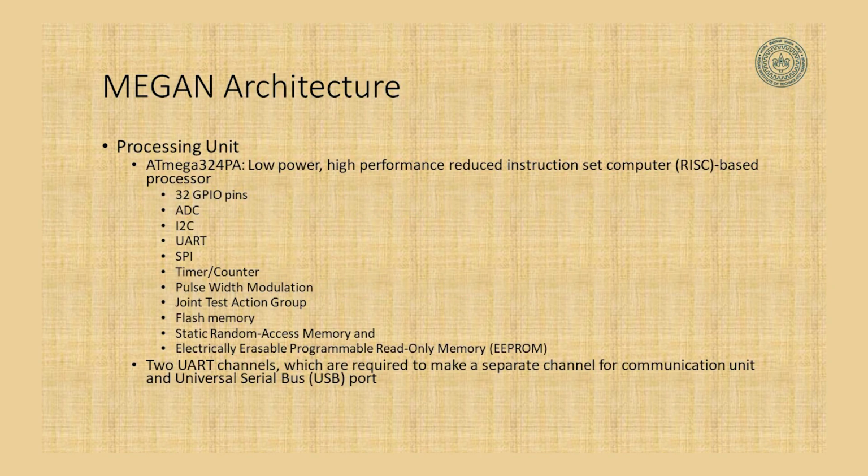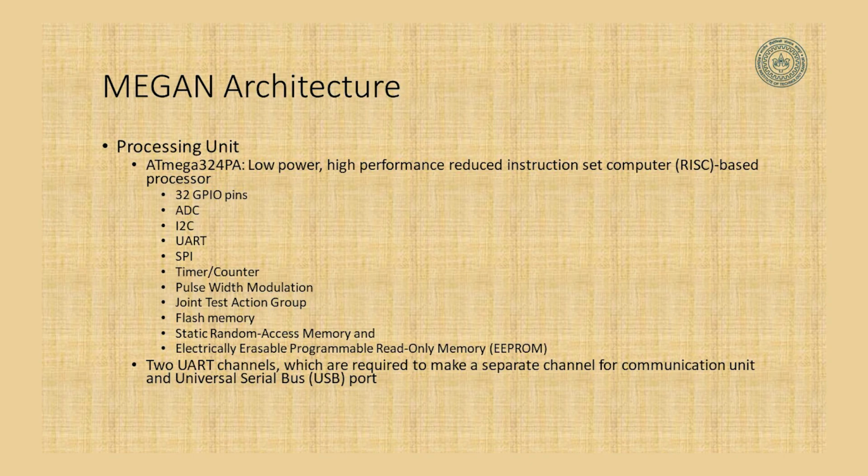The processing unit has an ATmega324PA processor, which is a low power, high performance, reduced instruction set computer based processor. So, this particular processor they have used, and it has a lot of features. It has 32 general purpose input output pins, ADC, I2C, UART, SPI, a timer and a counter, and there is pulse width modulation. So, you can control the width of pulses using this board.